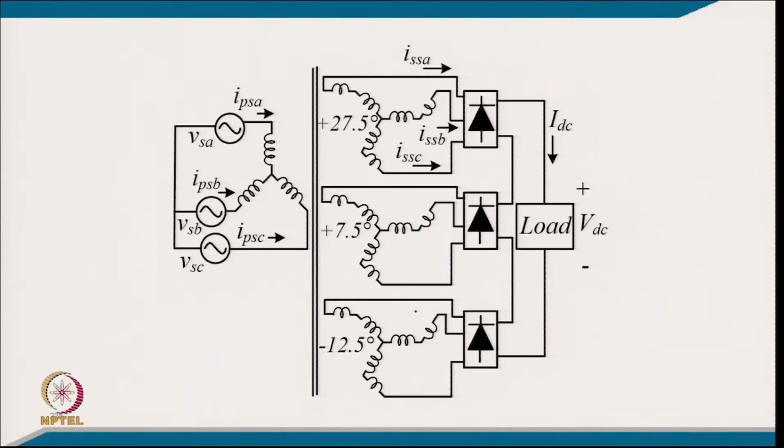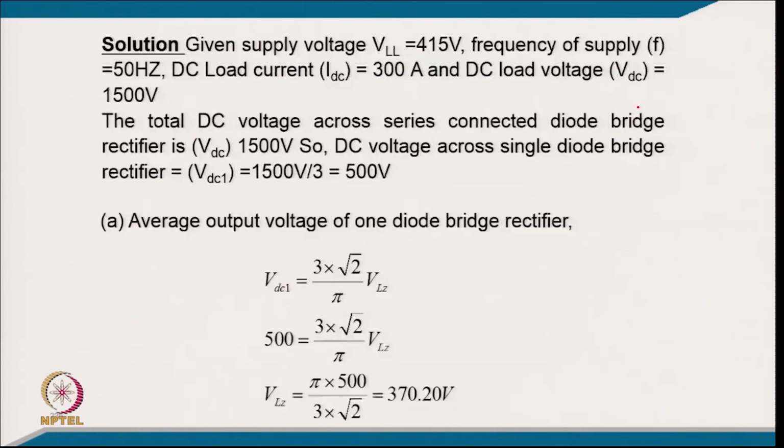And this is typically the connection because of zigzag you are getting for 18 pulse. I mean they must have a relative angle of 20 degree, and because from here to here you are getting typically 7.5, then 20 degree leading, 20 typically lagging from this, and all 3 bridges you are connecting in series. So, that is one way of getting this.